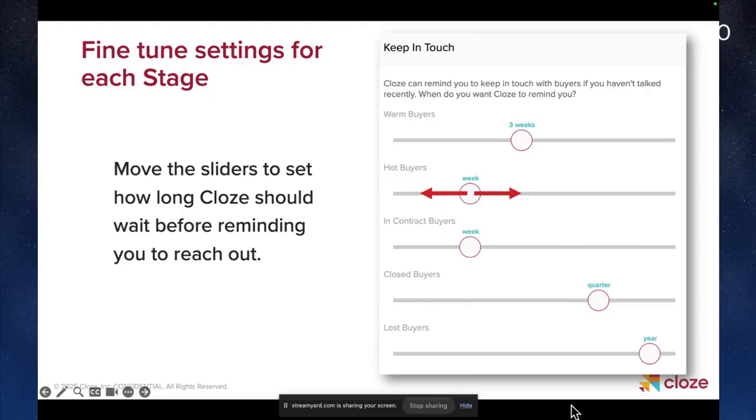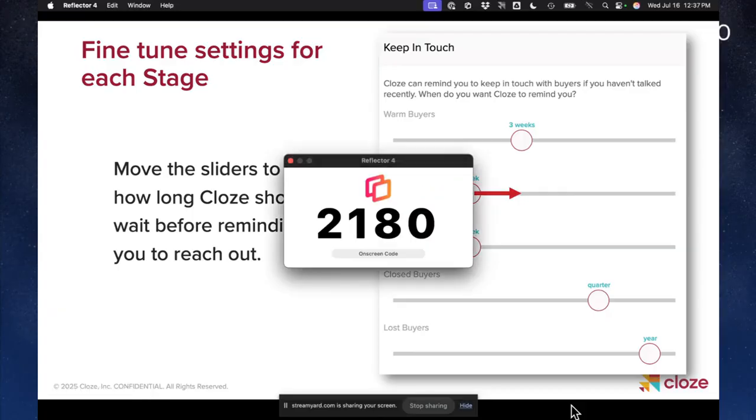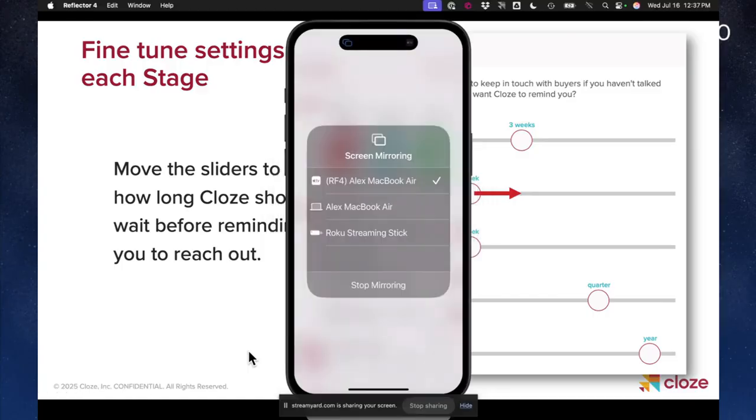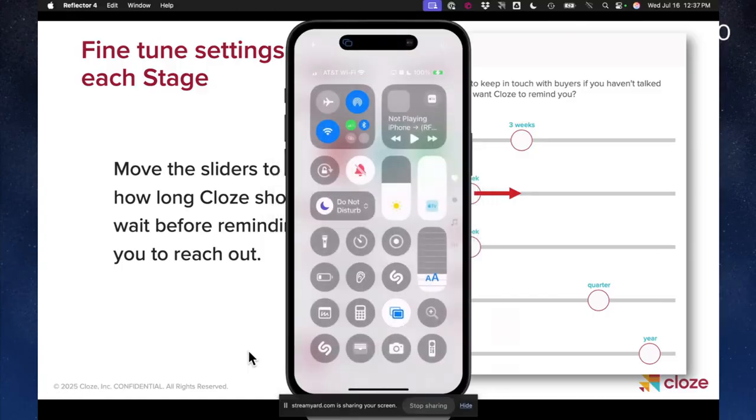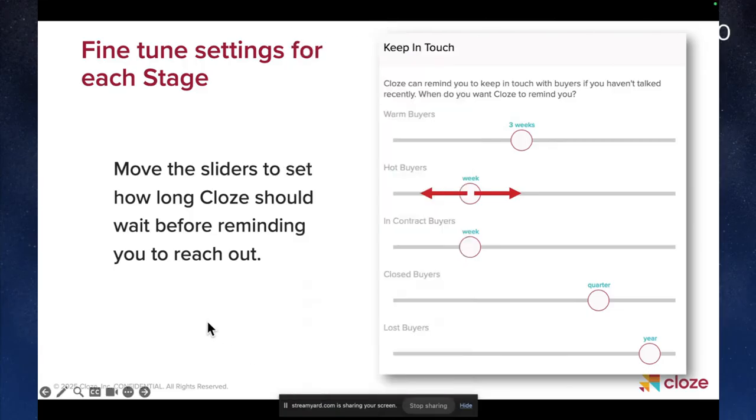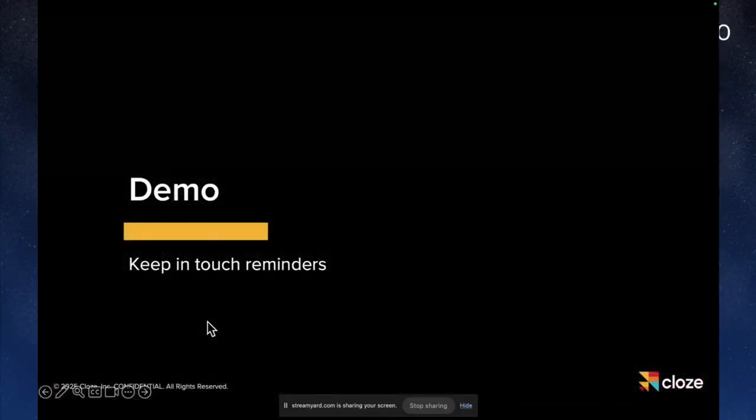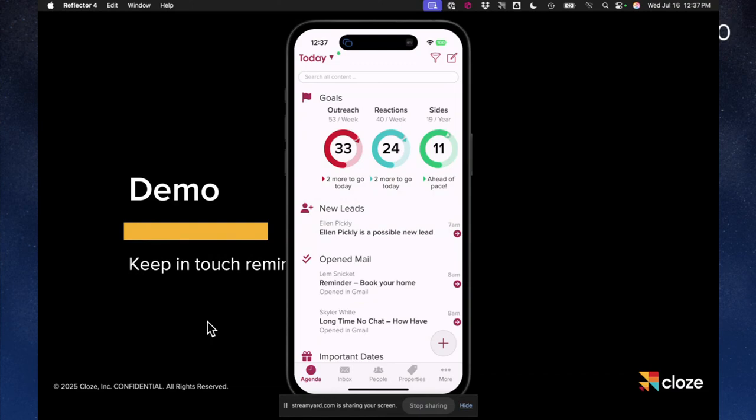If you have any questions about this, ask our team. This is generally something you're going to do a little bit of. You're not going to be tinkering with this too much. My general advice there is don't overset it. You want to make sure that you're not being too aggressive with your keep in touch reminders. Some people will come in and say, I'm going to be reminded every 3 days about all my contacts, and that's just too much. Okay.